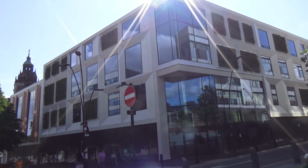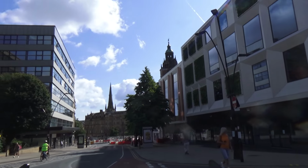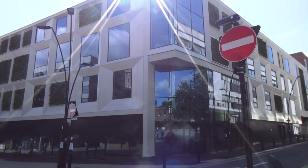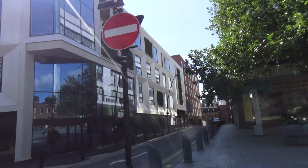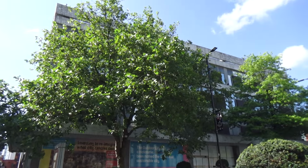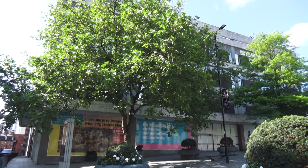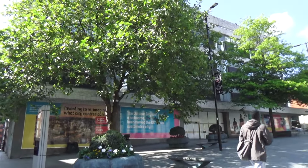So that's another angle on the old Gaumont cinema. It used to be so classy, the old Gaumont. Originally it was about 2,500 seats, and then it got converted into 3 cinemas, but it was always plush and luxurious. But just here, originally where the Coles was, before this was built, this was another playhouse as well. And I forgot the name of the playhouse. I've got so much information running through my head, but if the name of the playhouse comes back in my head as I'm walking around.